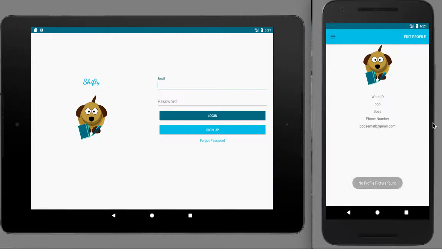You'll see the profile page pop up with the already populated data. The only things that you provided so far are the name and the email, so those are the only things that are going to pop up.